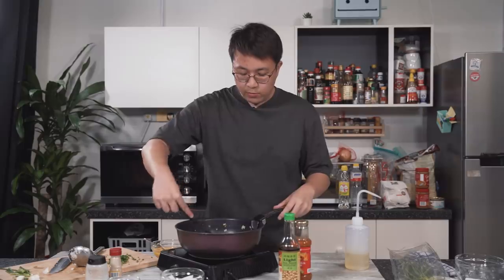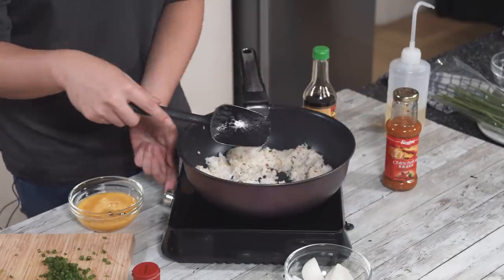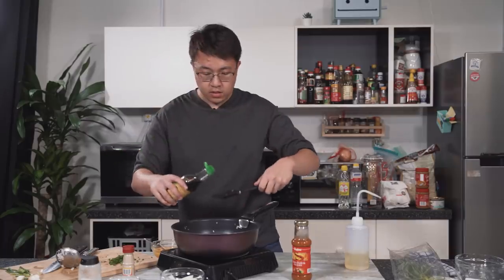Okay, now you just gotta be patient, okay? Wait for the rice to crisp up a bit. Crisp up, crisp up. And once you get that bit of char that you want, right? You drop the heat, and then you add in the seasoning. So I'm going for a very simple seasoning, just soy sauce and white pepper. And if it's not salty enough, I'll add in a bit of salt. So just a bit.